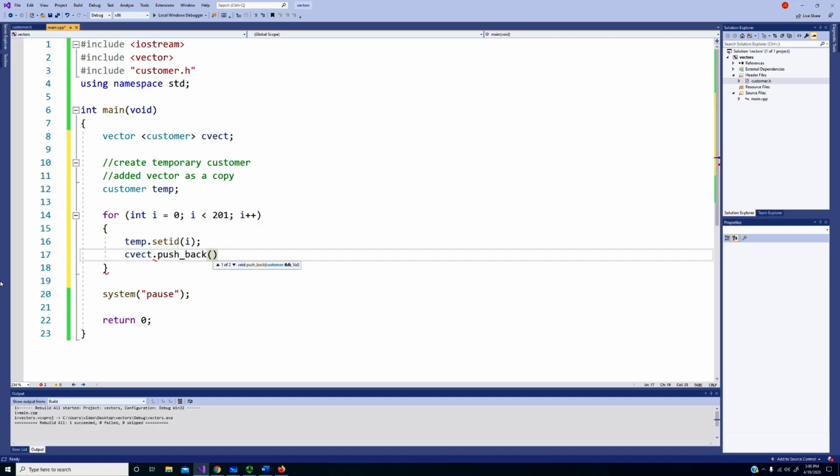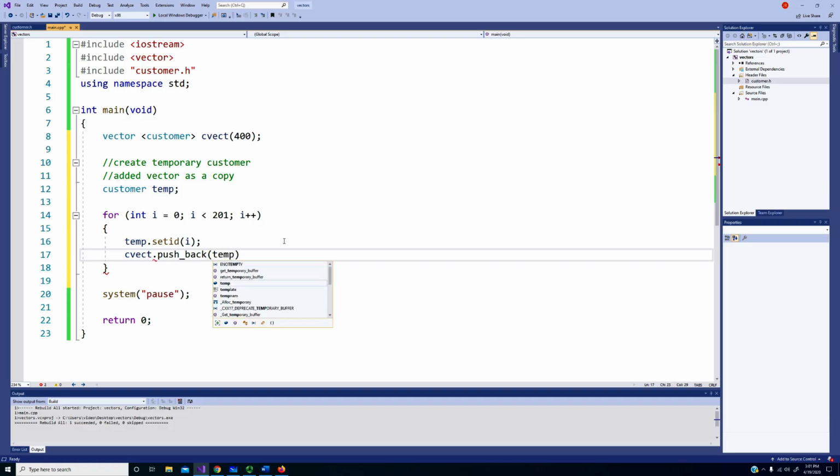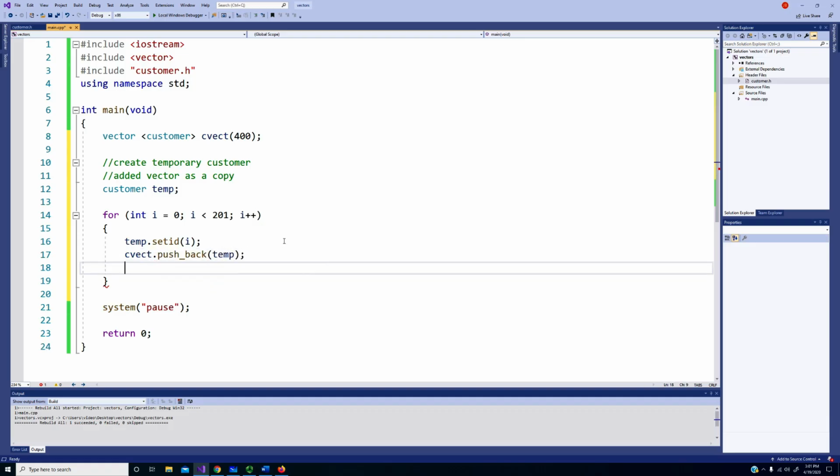But it's good practice to put in a roundabout number of how many you're going to actually use, maybe even going over that, so you don't have that doubling and copying behavior, which is kind of stinky or severely inefficient. So we're going to push back the value temp.